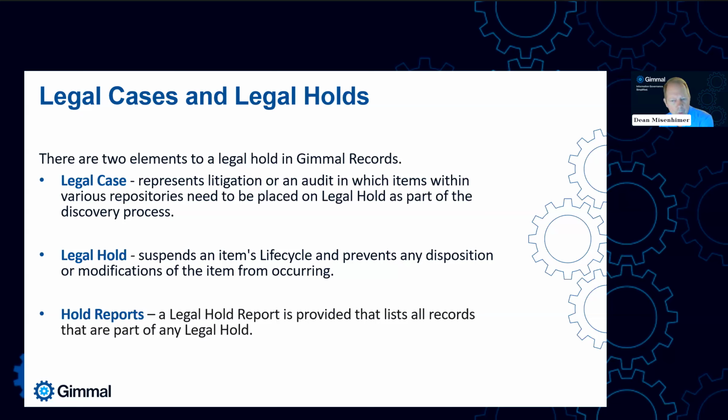The second thing that happens when a record is added to a legal hold is the record's effectively put into a declared state. It is locked down in its respective repository, just like if you had declared the record. And that's done so that while the record is on legal hold, it cannot be deleted by the end user. So if you have records that may not be declared, but then become part of a legal hold, they will be locked down just like if they were declared, as long as the hold is active. When the hold is released, the lock on the records is released.